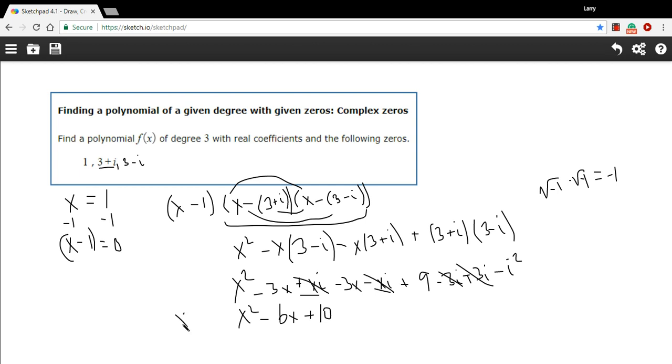Let's multiply that now by x minus one. And I'll do that by taking the x and multiplying it by each term, taking the negative one and multiplying it by each term, and then putting it all together. So x times x squared is x cubed. x times a negative six x is minus six x squared. And x times ten is ten x. Now negative one times x squared is minus x squared. I'm just going to line these up below so we can do our adding together at the end. Negative one times negative six x is a plus six x. And negative one times ten is minus ten.